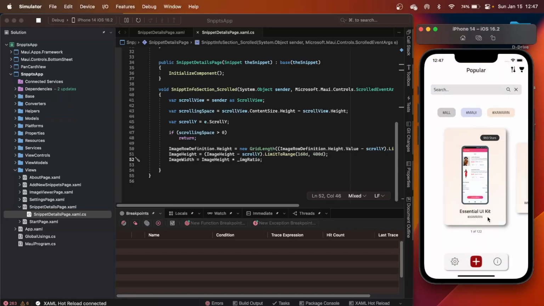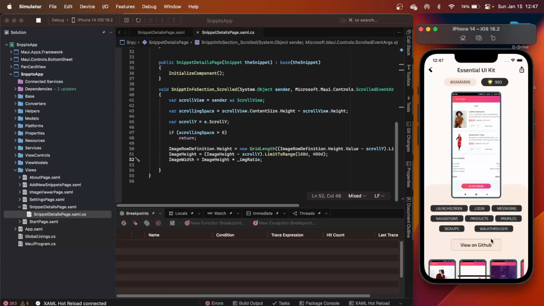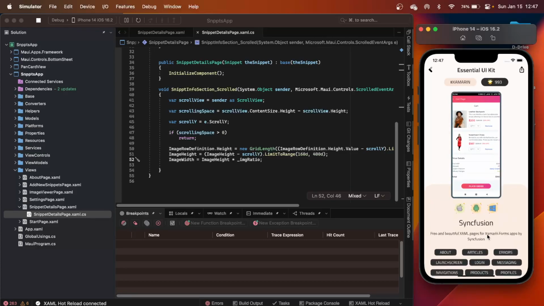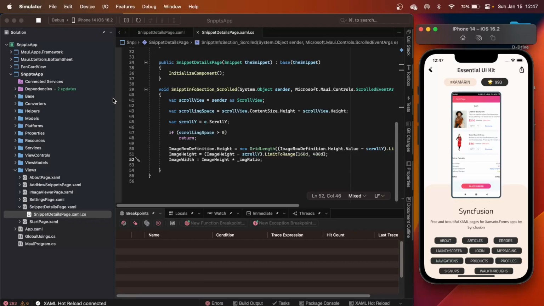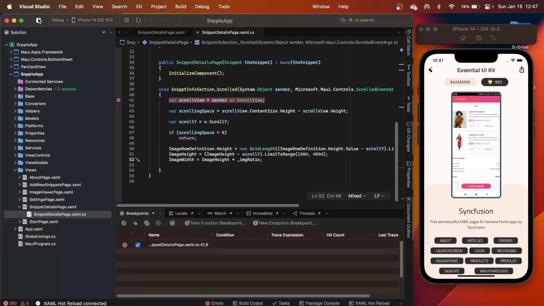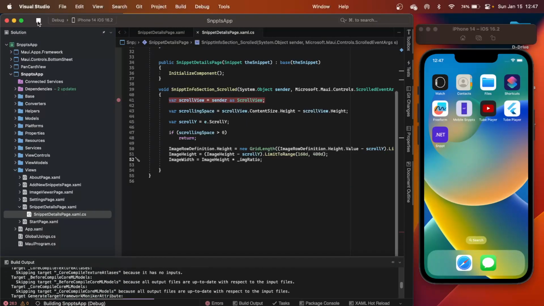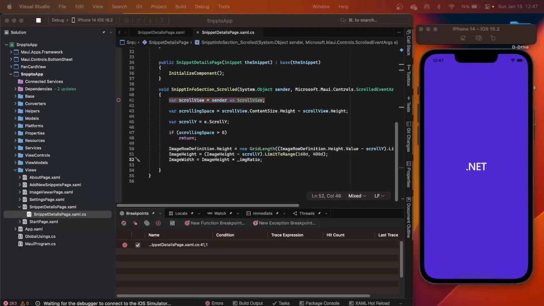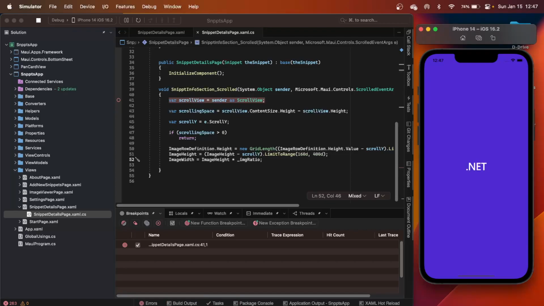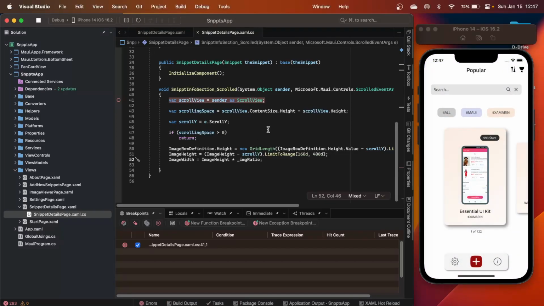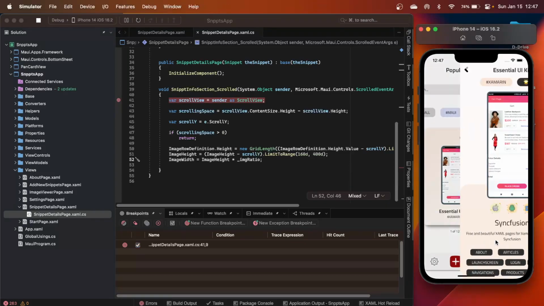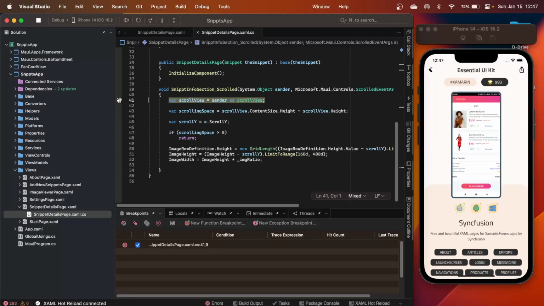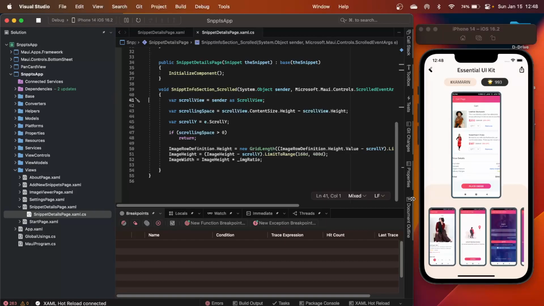So let me click on this one, and it is not scrolling. Why is it not scrolling? So it is coming over here. Let me run.